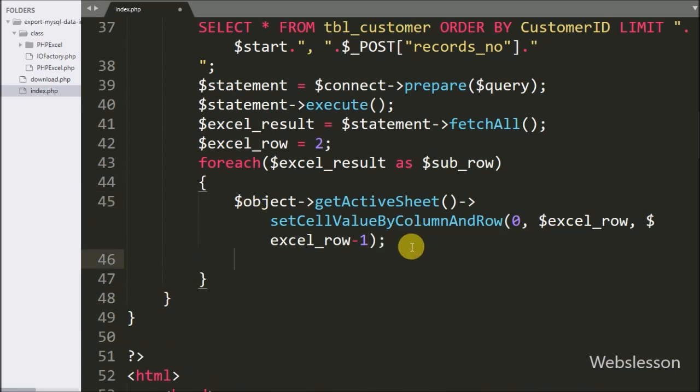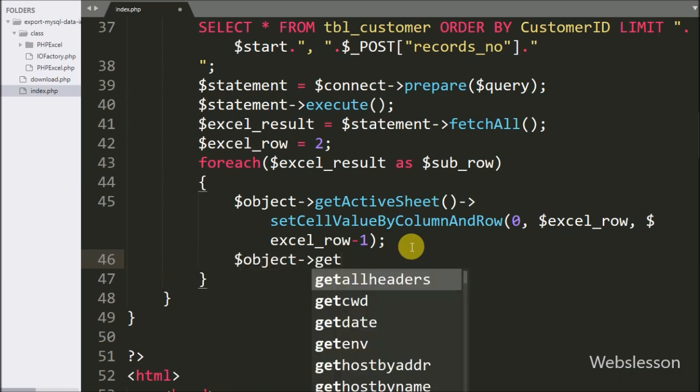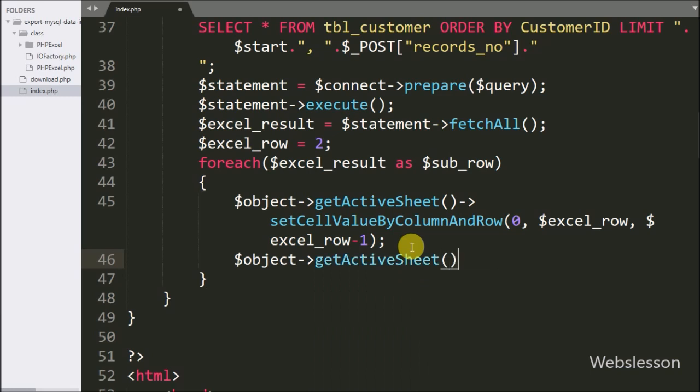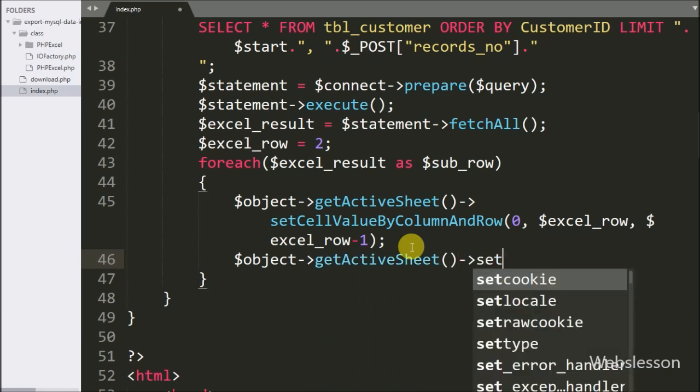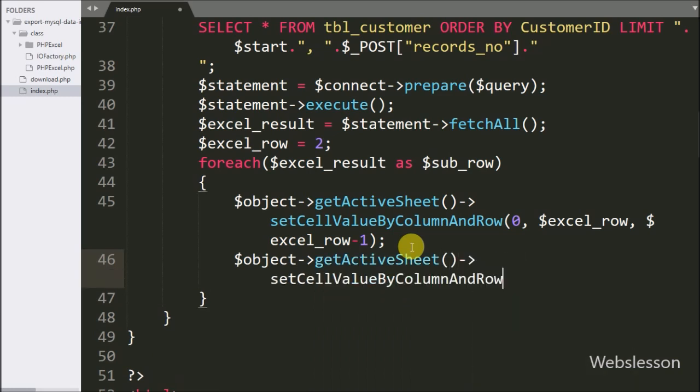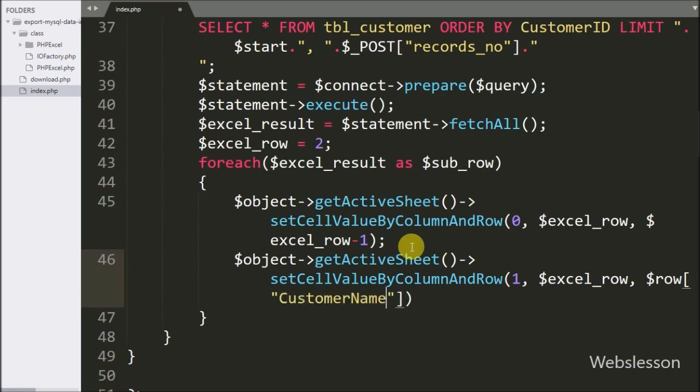In second Excel column, we want to print customer name details, so here we have written $object variable with getActiveSheet method, with setCellValueByColumnAndRow method. With 3 arguments like 1, $Excel_row variable and $sub_row customer name variable, it will print customer details under second column.